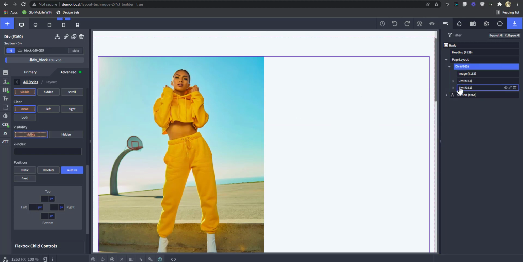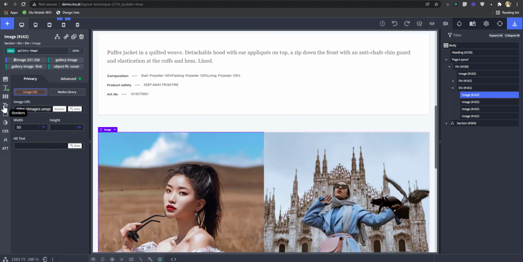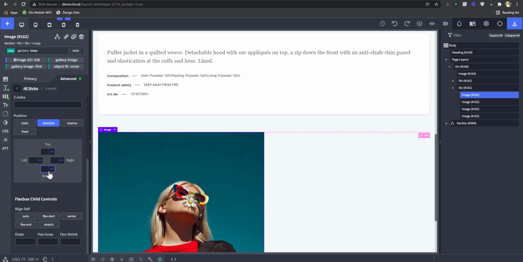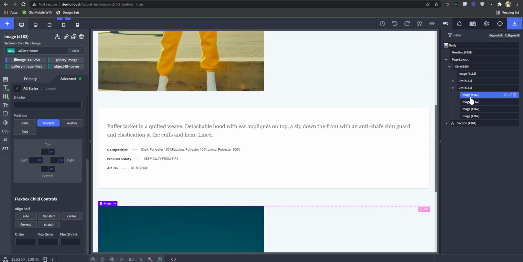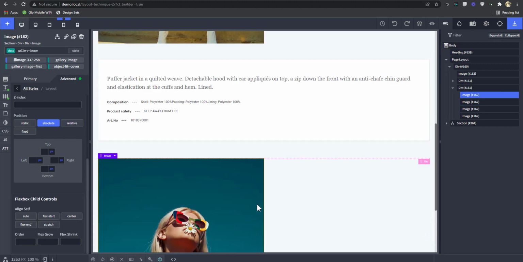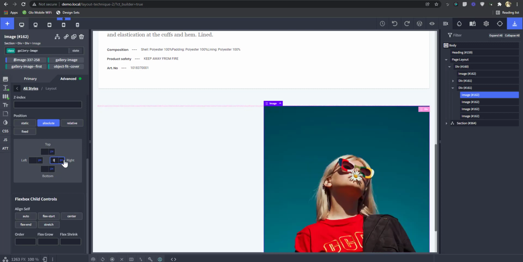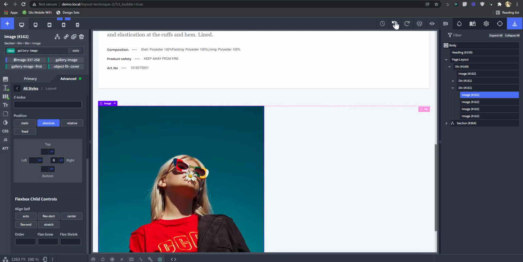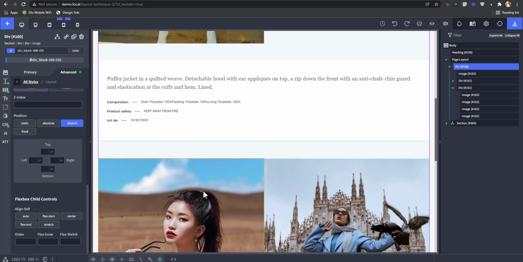Now I'm gonna go to this image which is in this div, the first image here, and go to position absolute. Now see what is going on here. That image is somewhere, and I think it's hidden. Let me give it maybe a right. Oh, I made a mistake there because I was still on the gallery image, so I'm gonna undo that. All right, I've undone what I did. Now let me select that again.